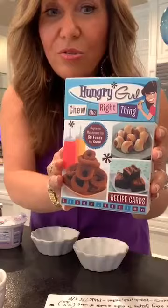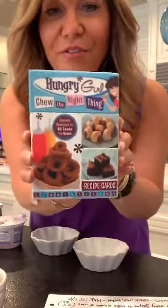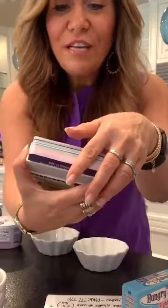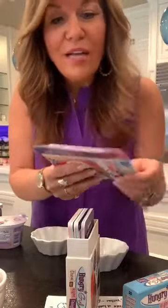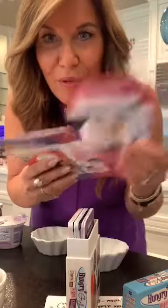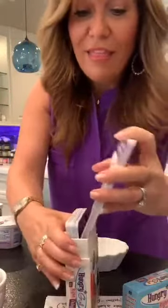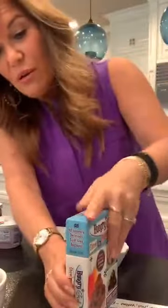Look how cute these are — if you know what this is, say hey Lisa, I recognize that. These are the very vintage, very adorable Hungry Girl 'Chew the Right Thing' recipe card collection. They're beautiful recipe cards — 50 of them! These are 50 foods that you crave: rockin' restaurant spinach dip, eggs Benedict, a ginormous cereal bowl, chocolate chip pancakes, peanut butter chocolate bread pudding bonanza, pigs in a blanket. You can win this tonight.